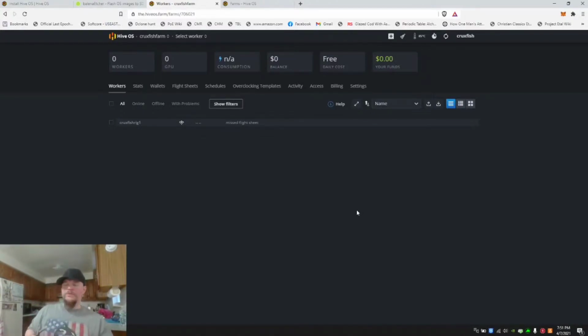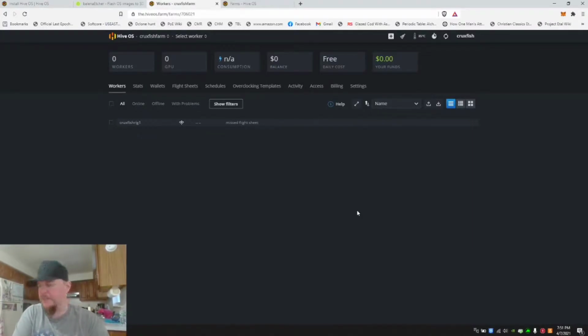Okay, so now that we've got a farm, and by the way, HiveOS is very generous with their pricing scheme. If you are going to farm to the HiveOn pool, which is their own mining pool, they let you have up to 4 workers for free, absolutely free.